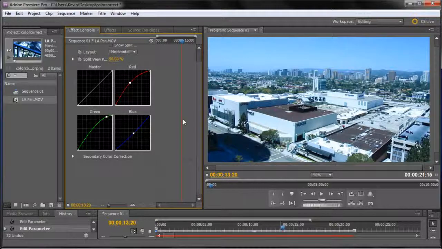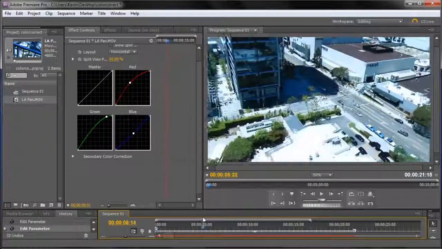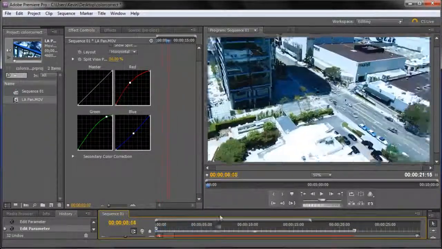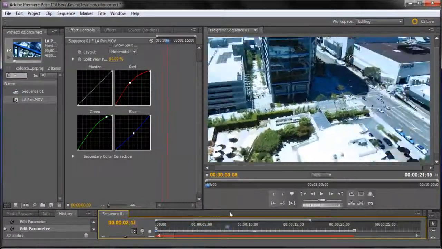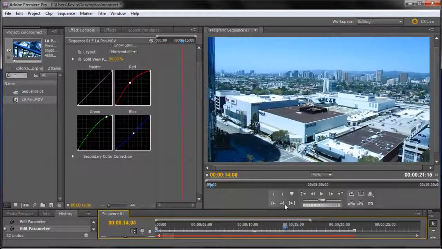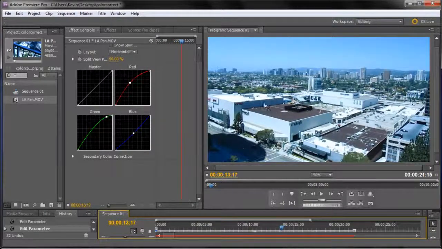We don't want to take out too much blue, even though blue is primarily the reason that we were color correcting this in the first place. You want to be careful with the blue one and still adjust the red and the green. And it'll give you a pretty good effect. So you can see that what we've done to this footage here, this was like the before. I'll go back to out over Los Angeles here. This white Macy's building now looks pretty white.